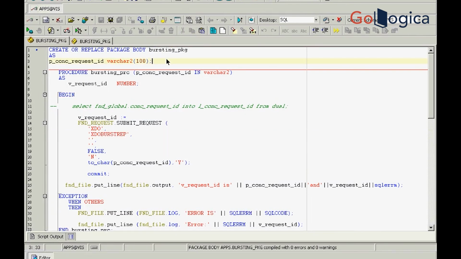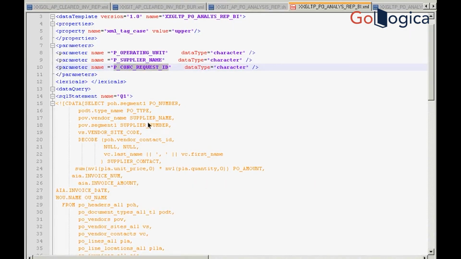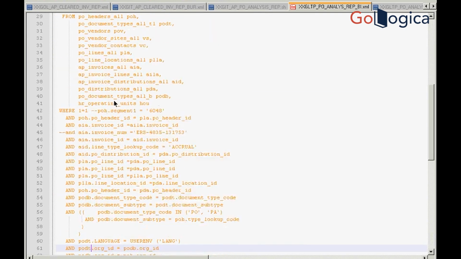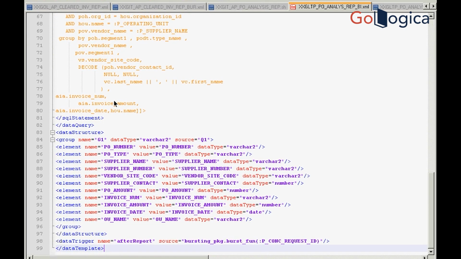Understood? So what I did for this, understand now. This is my template. In the template, after my data structure is completed, at the after report trigger level, I am calling this package function. I am passing this previous report request ID here, and calling this.